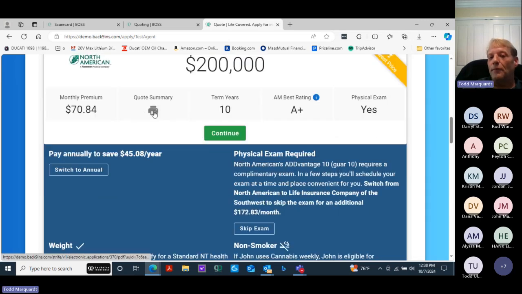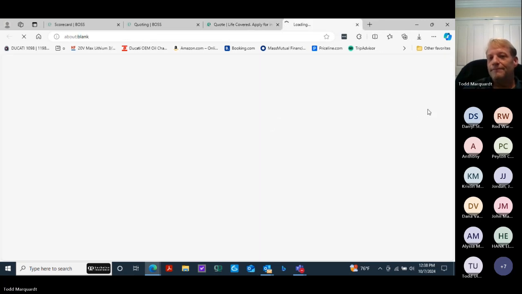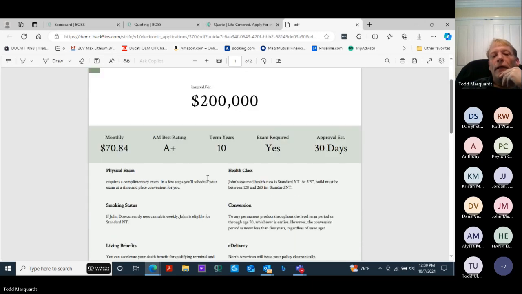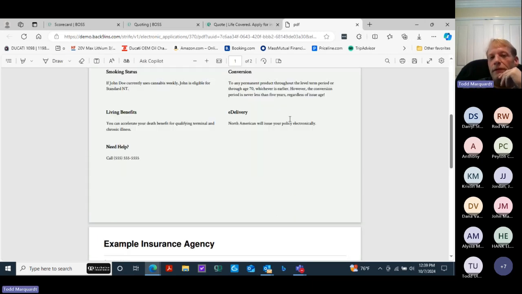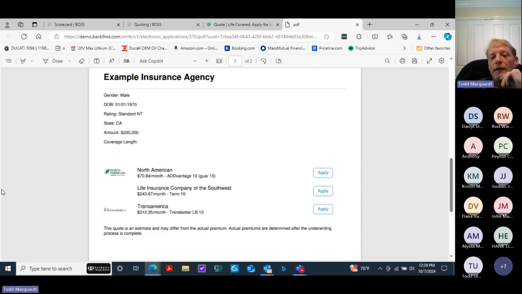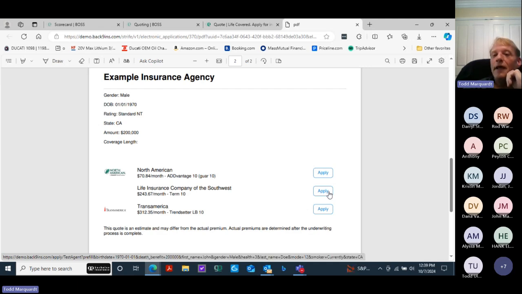You want to send John a quote summary? Click here. And why is it going so slow? I apologize for this. There we go. Let's hear all the little details, all those details we showed. Also gives John the ability to change his mind when he receives this, and he may want to apply with Life Insurance of Southwest instead.